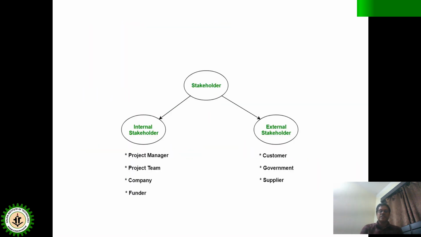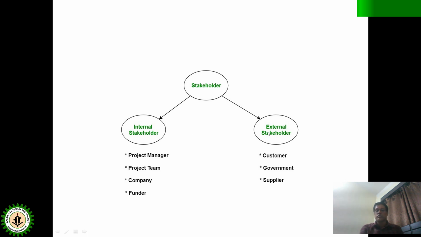Next is the stakeholder. So what is the stakeholder? I told that when we want to develop a project, being a project manager, I will first talk to all the stakeholders. Various kinds of stakeholders are there. One is the internal stakeholder, one is the external stakeholder. So who are the internal stakeholders? Stakeholders means the stakeholders of the organization for whom I am working. First is the project manager, he is the team lead, isn't it? Then comes the organization for whom I am working. Then the funder who is funding the project.